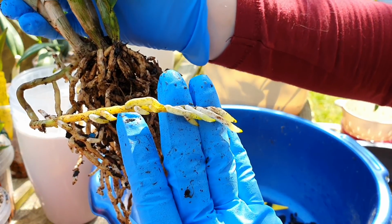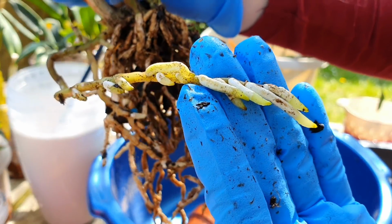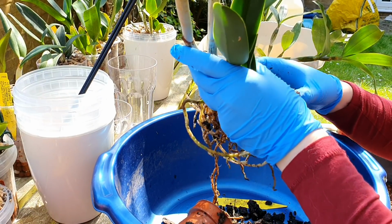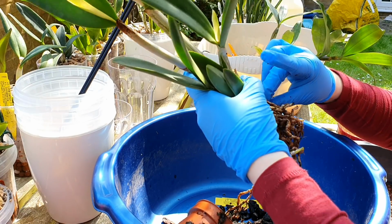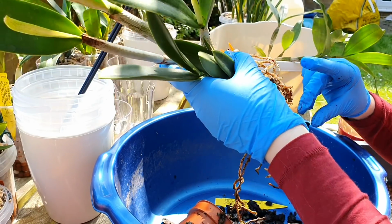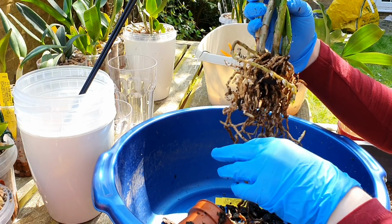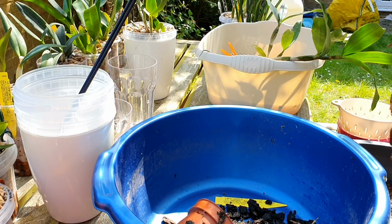Look at all the branching tips on this single root. I find that older roots with lots of branching points on them tend to survive the semi-hydro transition, or be more likely to, than older roots that are looking like they're a bit past their best. I guess when they've still got growth points on that are really active, more energy is being pumped into that root, which maybe helps it to transition more easily, because I found that if a root's got a growing tip, even if it's an older root, not necessarily a new root, it seems to survive the repot, or be more likely to, than just old, slightly rubbish looking roots.